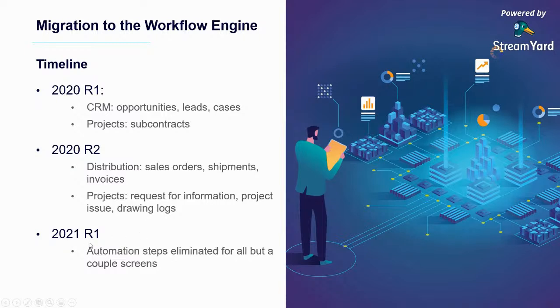In 2020 R1, we pretty much eliminated everything in terms of automation steps. There's one or two screens. I want to say one of them that I recall is there's a quote screen in CRM where it still exists. But for the most part, all the old automation steps have been eliminated. There are certain screens that do not have this. So for example, in manufacturing, you may be all excited and say, I'm going to go in my 2020 R1 and I'm going to open up and add a manufacturing screen just like Doug did, and then I'm going to mess around with the states and do everything and fix it.